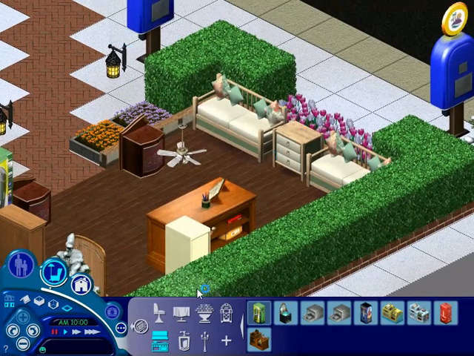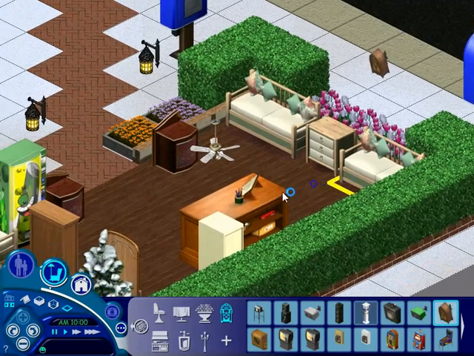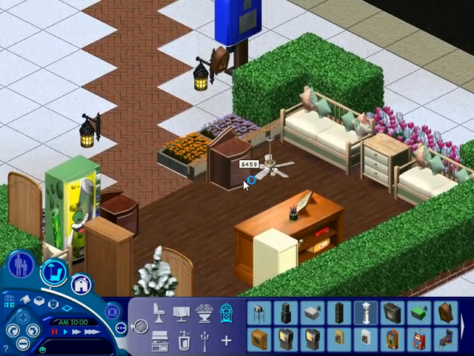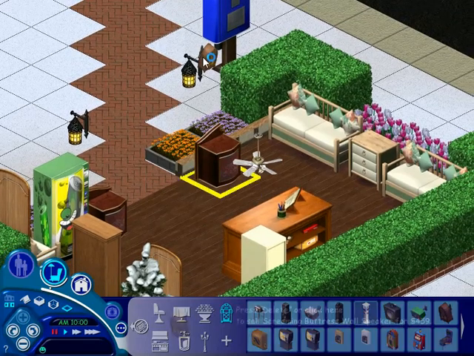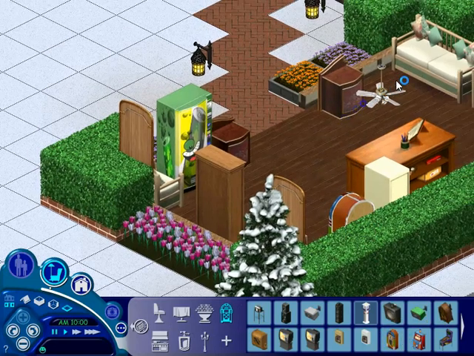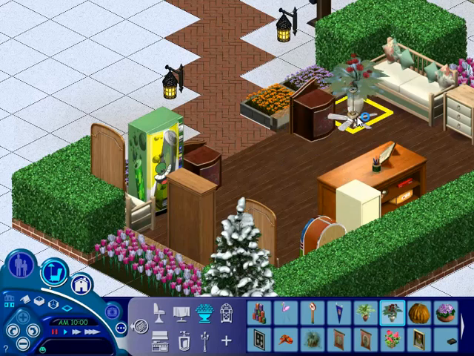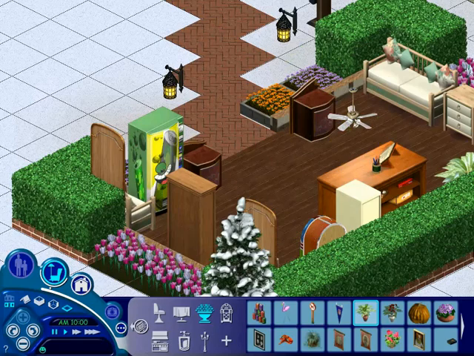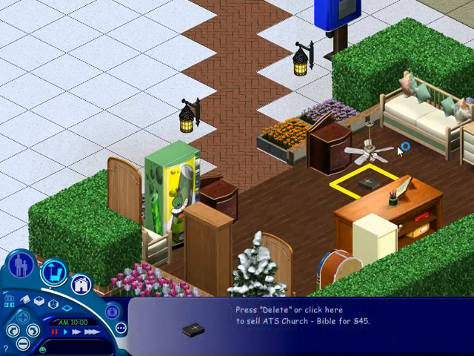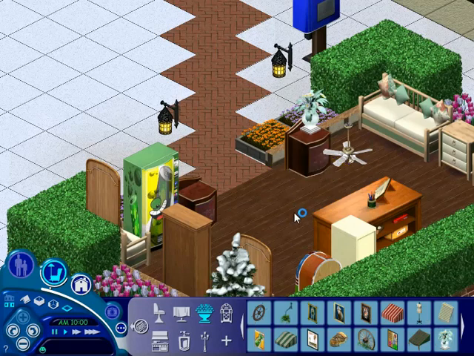You know what I can put? I didn't want to put this, but I guess I'll put it for now. But, oh, no, I know. I didn't realize that was there till now. I'm going to put this right here. Plants. Okay. Can I do that? It's going to do the same thing, yeah. Random Bible. I don't know. No, we're not doing that. I have some ideas. God, is it just me or is that really bright?